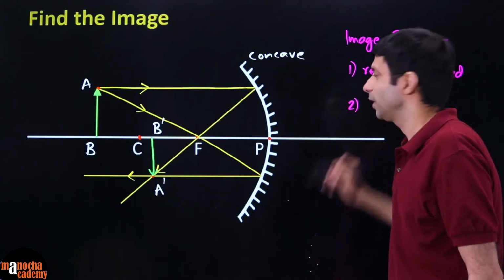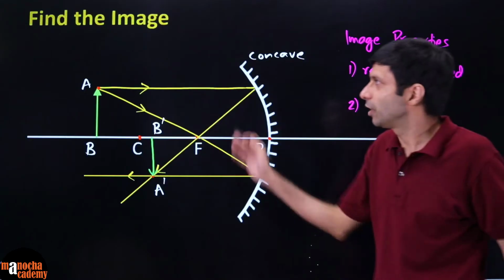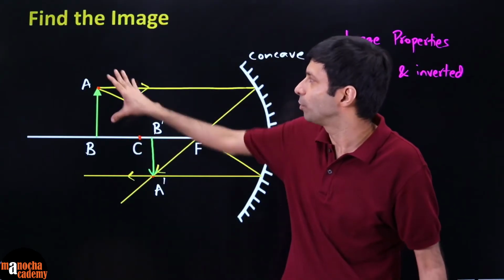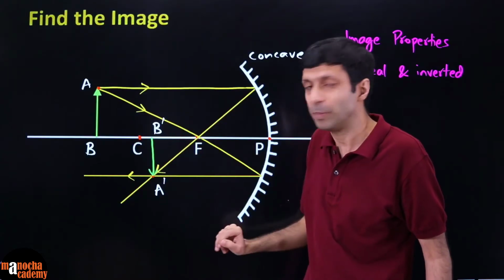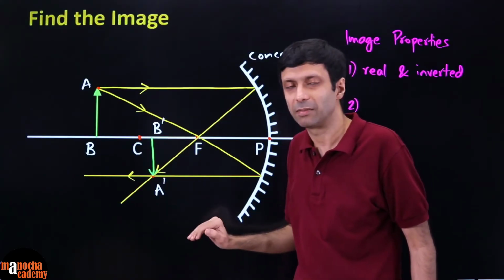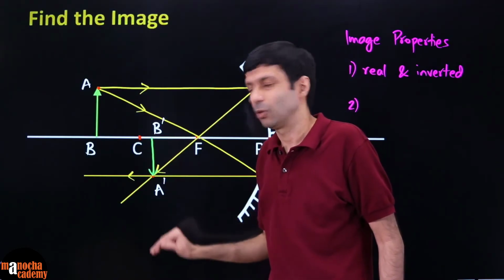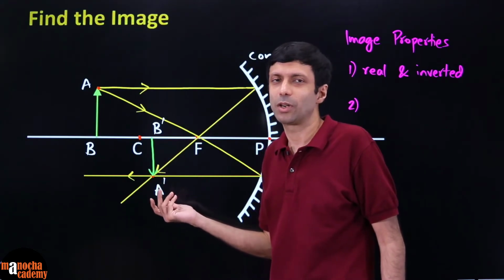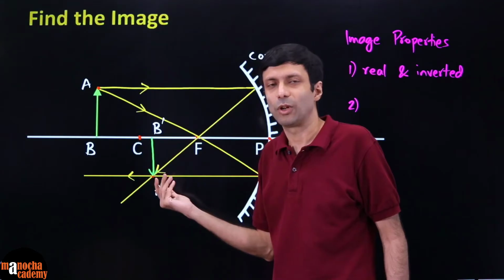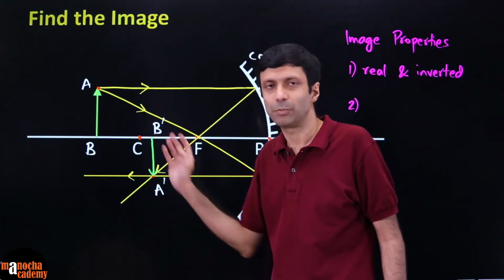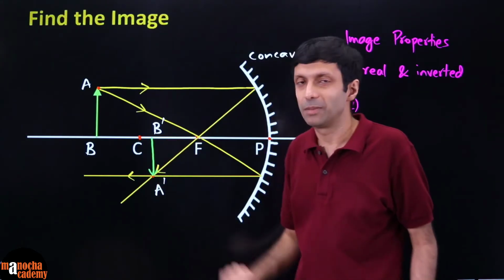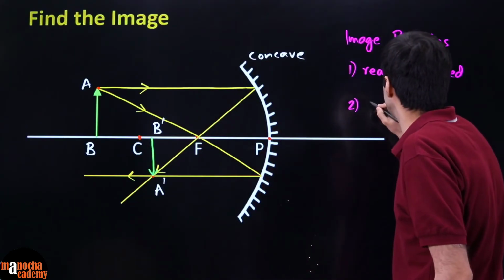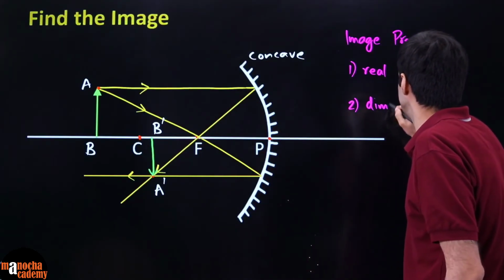The second property we can say is, is the image larger, smaller, or same size? If you look carefully, you can clearly see object AB is larger than our image A dash, B dash, and please remember to label it, right? A dash, B dash, okay? Try not to draw the image as dotted. Sometimes it's shown as dotted. I like to draw it as a solid, right? Just mark it as A dash, B dash. So you can clearly see it is smaller. Smaller means diminished. So it's smaller in size, we can see it is a diminished image.